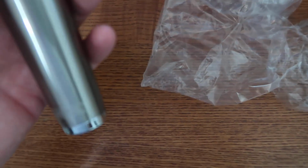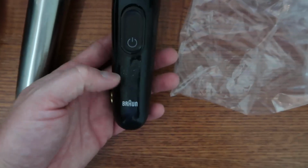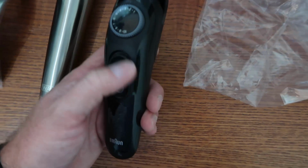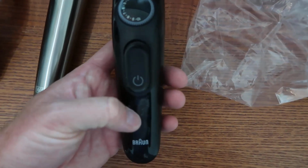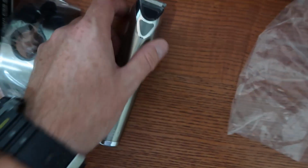Okay. The other thing that I liked about this actually has a travel lock which stops it turning on in your bag, and that's why I've got a bit of residue here, because I had to tape it locked, because in the past I've travelled with this, it's turned on in the bag and then it's useless when you get to your location, so I just sellotape it to keep it off. This one has a travel lock, which is very nice. I can't get over the weight. That is lovely. I'm really liking the feel of this.